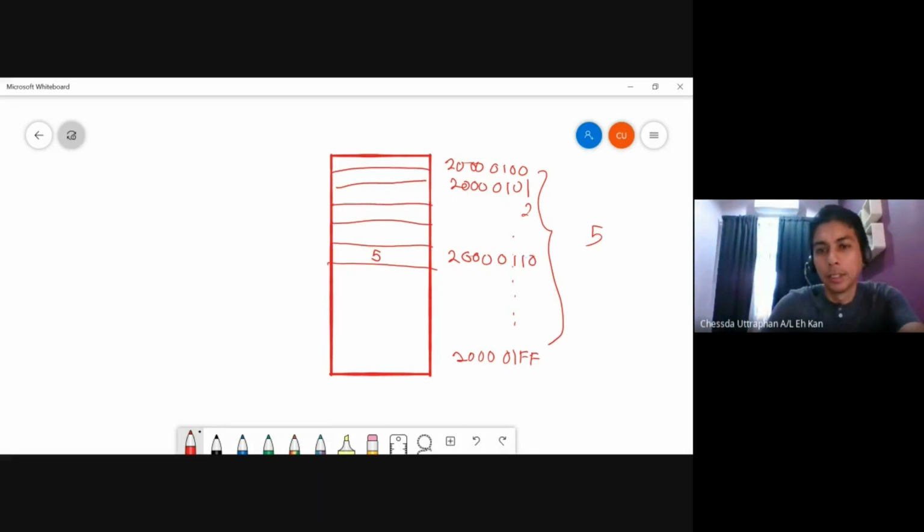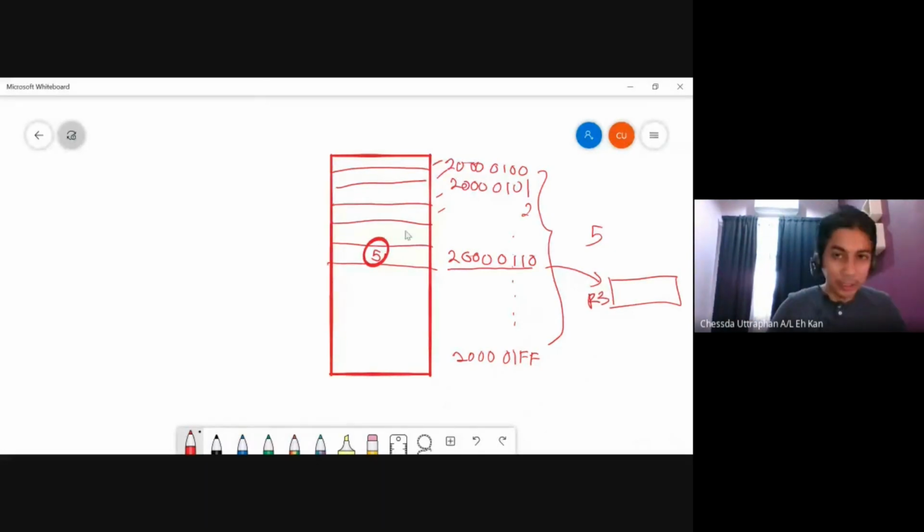for example. So our program will search one by one in the memory location from here to the next one, until it finds our value number 5, and it will return the address, this address 20000110, into R3.